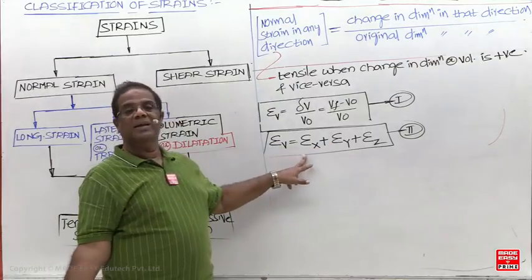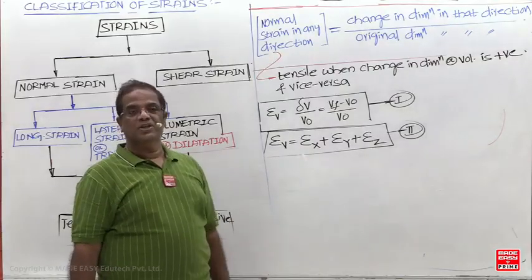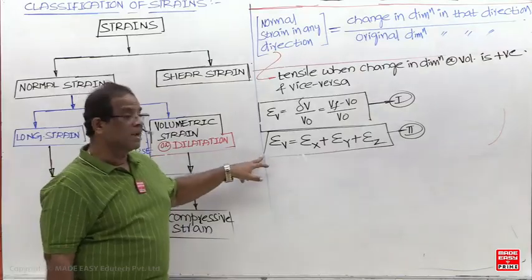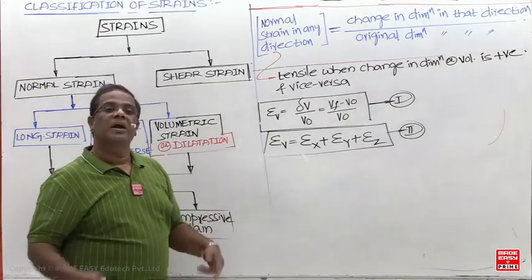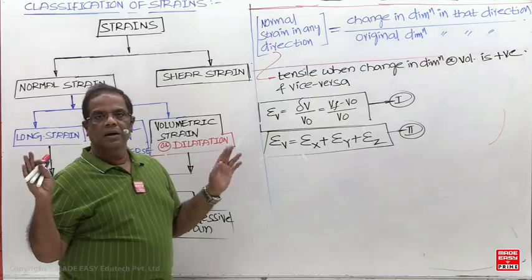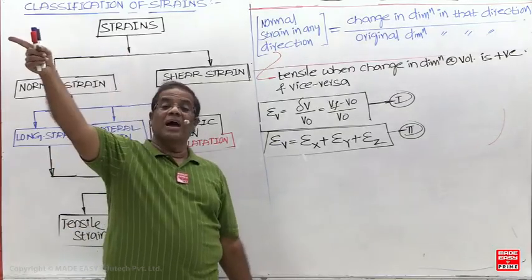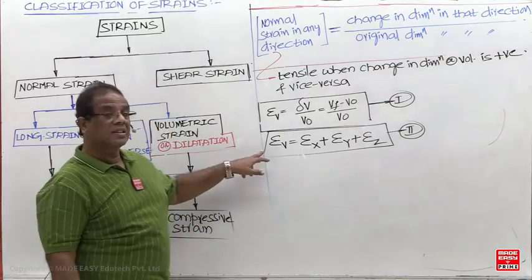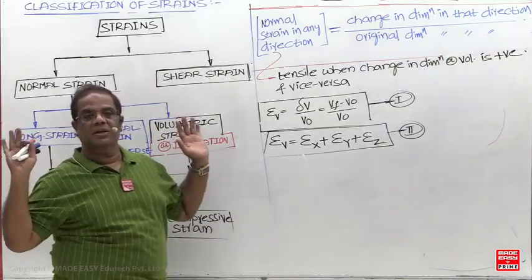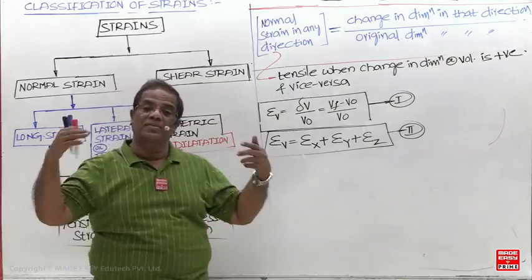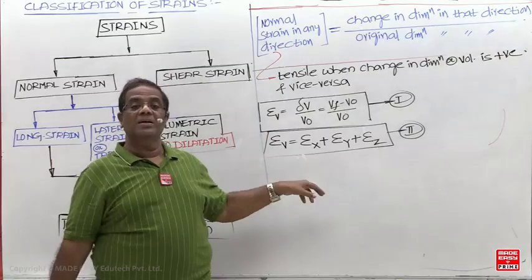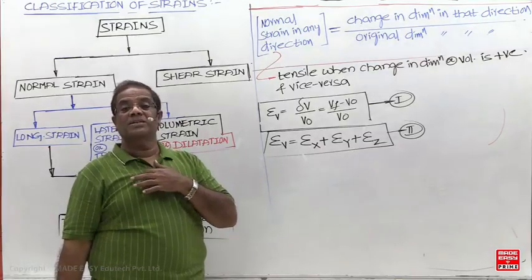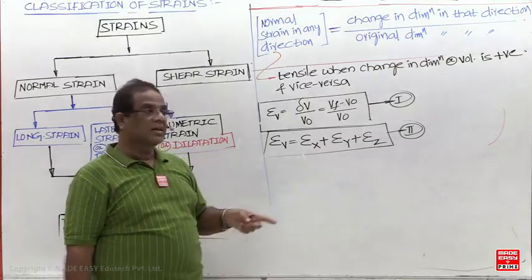How did we get it? Mathematically, taking a volume and doing the partial differentiation. So this equation is valid under uniaxial, biaxial, triaxial or hydrostatic state of stress; any case is valid. But your bulk modulus equation is valid under hydrostatic state of stress, while this is valid under any state of stress. It is also valid even if no load is acting, meaning even if the volume changes due to change in temperature. Even if the temperature increases, volume changes. That is also valid.